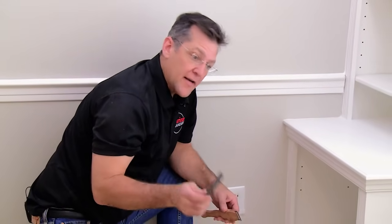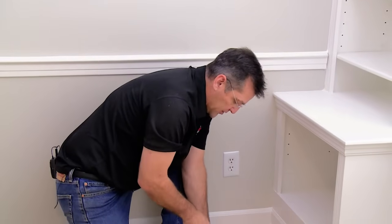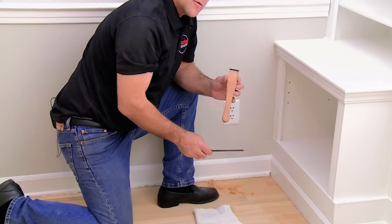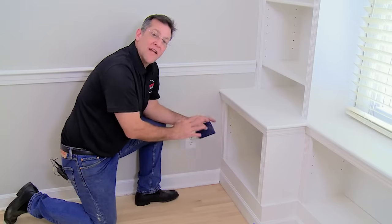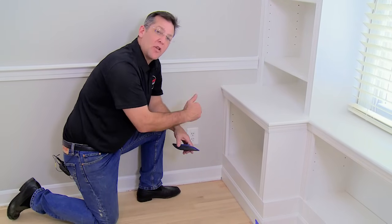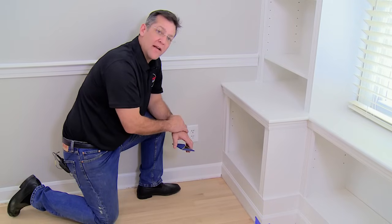One trick of the trade is to make sure when you sharpen this, you do it over a cloth or some other way that doesn't get directly on the floor. If you leave these metal shavings on the floor, once you apply your finish, you'll end up seeing that later on. So now that you've hand scraped the corners, you're going to take a piece of sandpaper and blend those corners back into the floor. Make sure you sand with the grain.